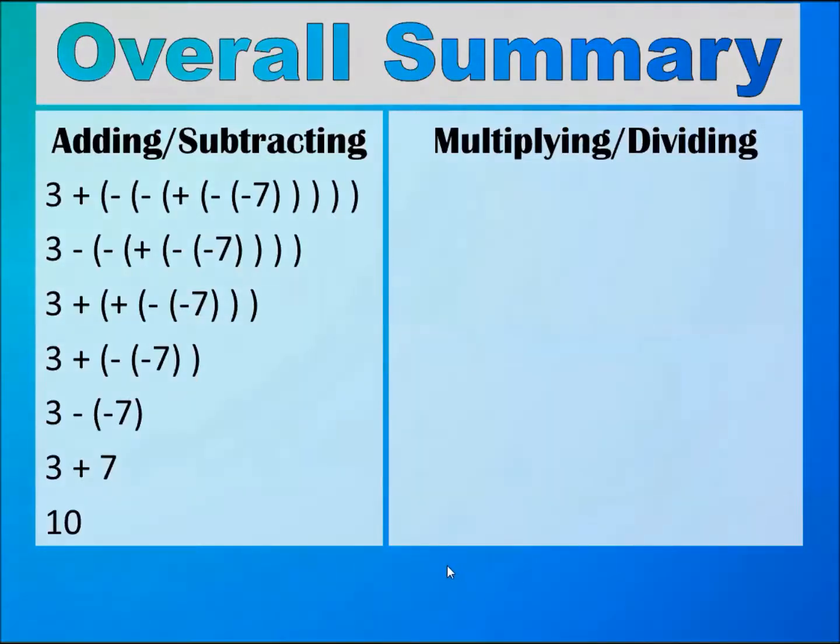Our example for multiplying or dividing shall be positive 5 times negative 7 times negative 5 times positive 2 times negative 3 times negative 6. The signs are the same and in the same order as the adding or subtracting example. Also to note is that the signs are before each number rather than right next to each other. And also you want to find out if it's ultimately positive or ultimately negative.